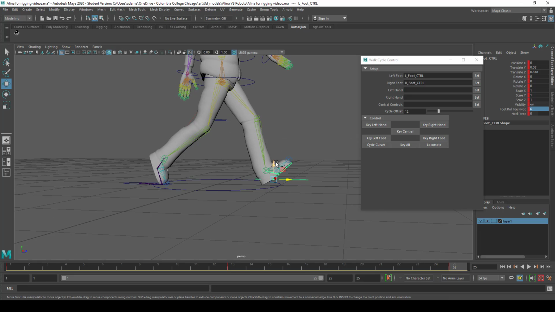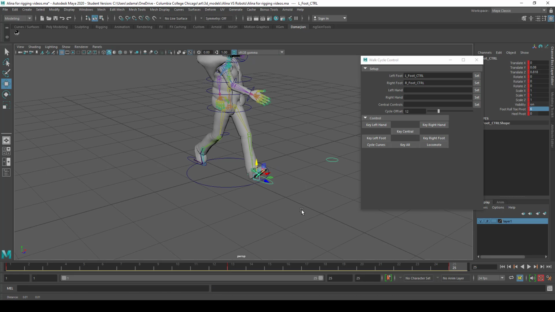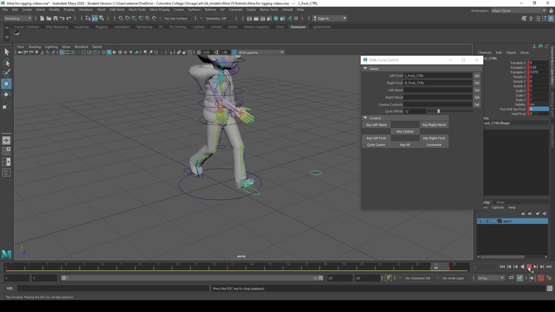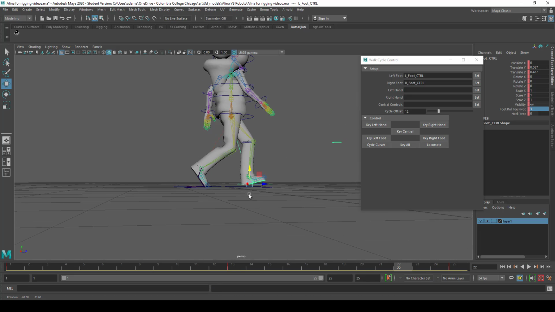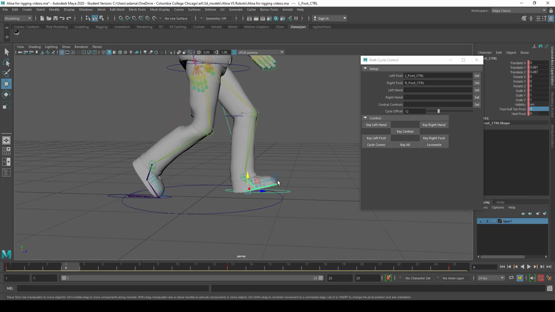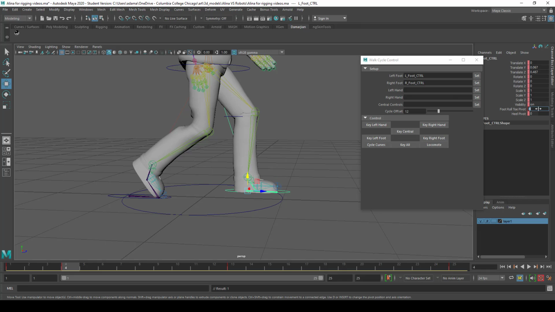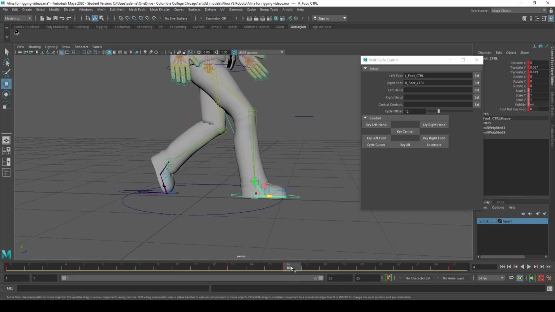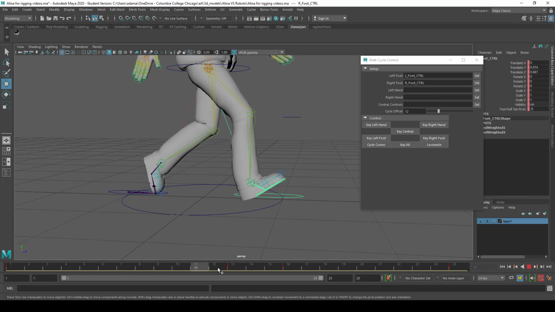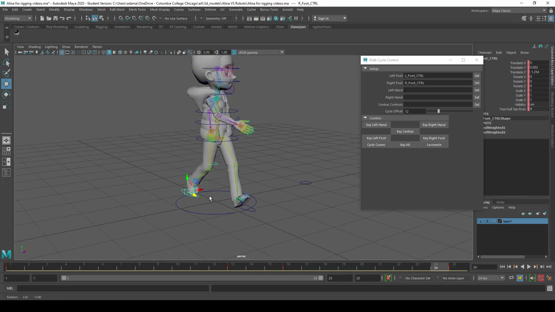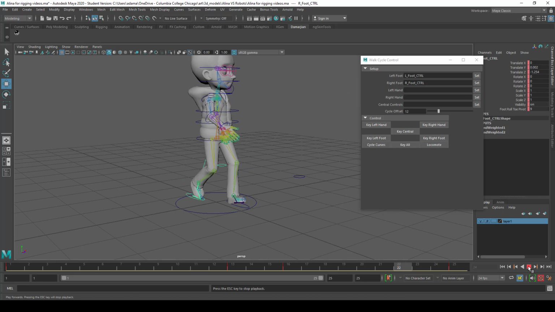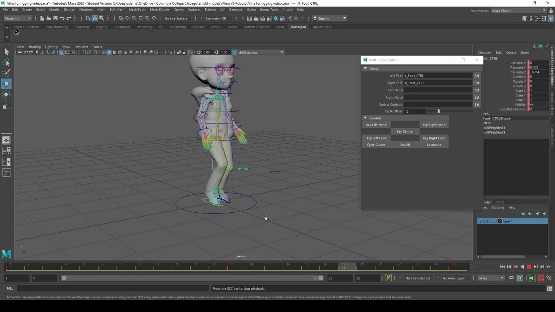But other than that, it's a pretty nifty tool to help you do some quick animations. As long as the values aren't completely inverted, it's not perfect, but you can see it's a pretty fast tool. So for example, here's 4. If I flatten this out and move the position forward a little bit, hit key left foot and then select the right foot, you'll see on 16 it did that for us. See that? As we watch this, you can see it's a nice tool for copying keys over from side to side, which will help us with our process. I'm going to be using that a little bit on and off as we go forward.